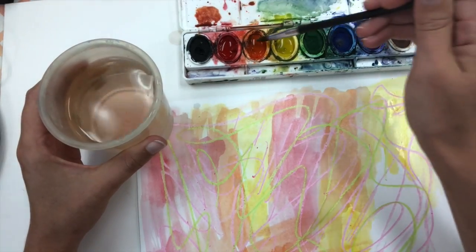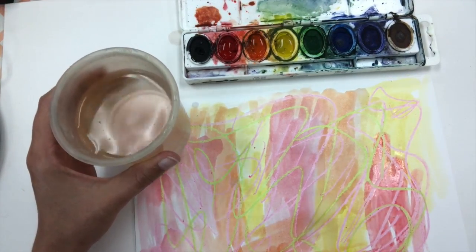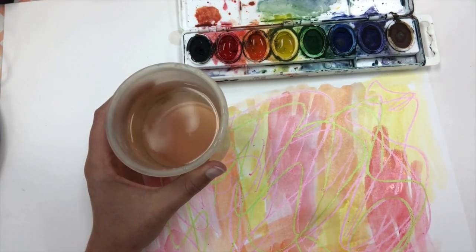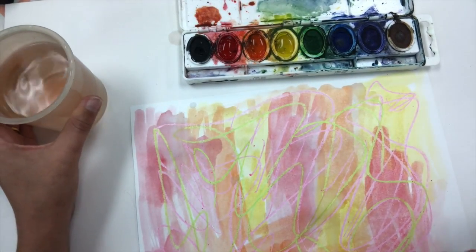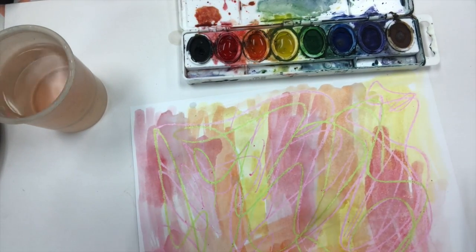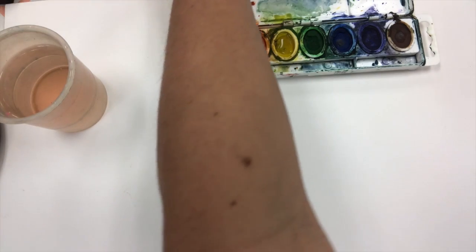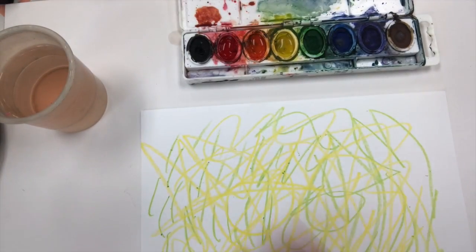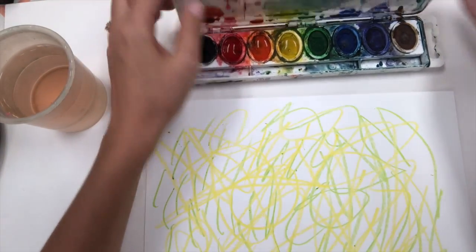Okay, so again, yesterday we talked about how people can have different emotions at the same time. So mine has a few different colors in it to represent different emotions. Okay, so that's good right there. I finished coloring everything. So I'm going to take that and let it dry. I can also put a heavy book on top of it when it's dried for next class so that my paper is very smooth and straight.